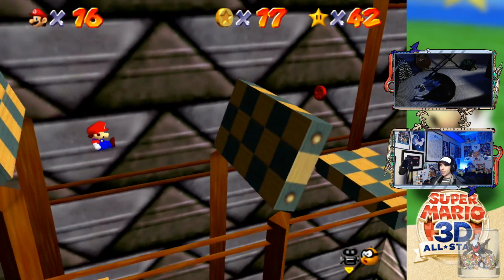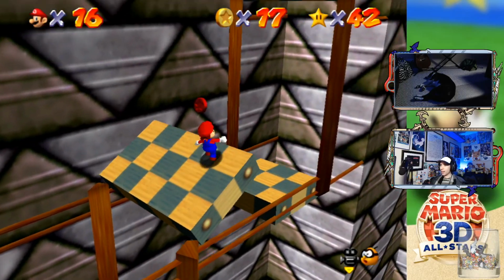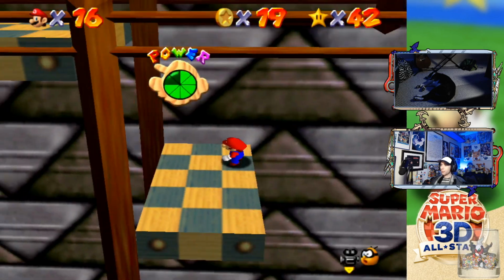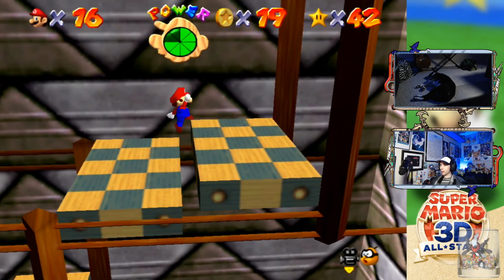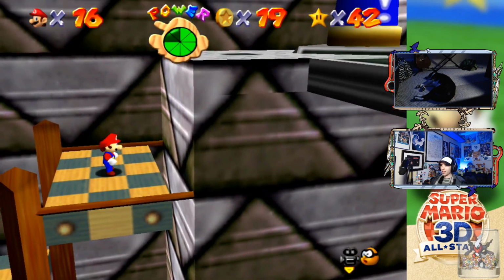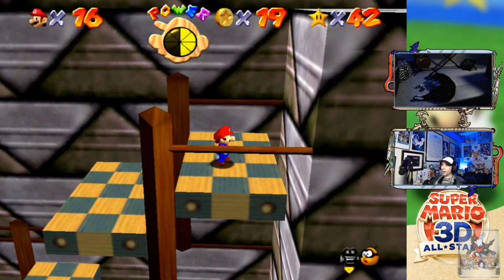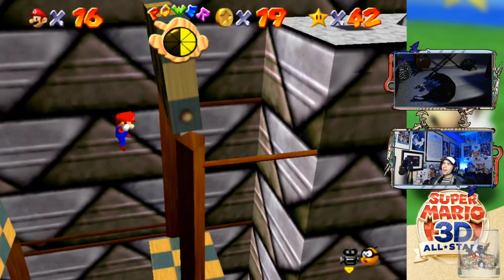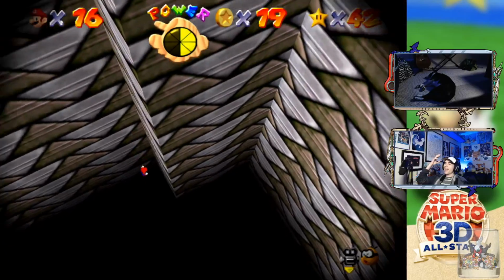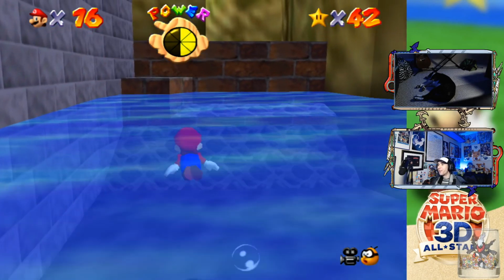Like, look, this one flips at the same time as that one, so I have to jump for this thing and just hope I land on it, which apparently I did this time. Oh my goodness, man. I literally just have to hope I get lucky, which luckily I did that time. Ugh. Oh, come on. Freaking! This has got to be one of the worst design levels I've ever seen in my life!